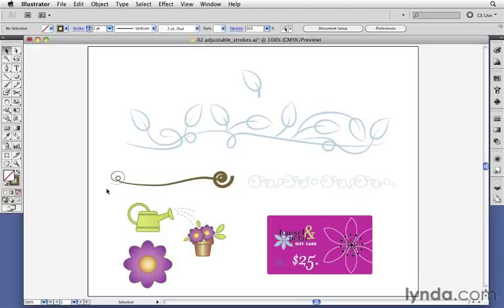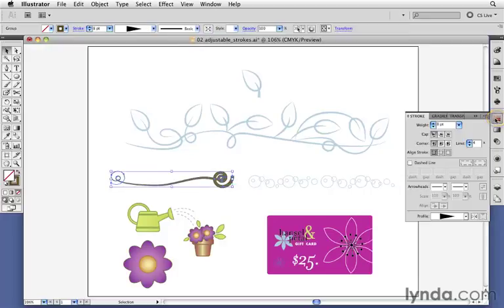Well, let's say I wanted the reverse. Let's say I wanted the thickness to start on the left side of this piece of art and then become thin as it goes towards the right. I'll select the path and then open up my Stroke panel. The Stroke panel has all the settings for profiles that appear on the bottom, with one important addition: it has the ability to flip that profile along the path. With a single click of the mouse, I can flip the profile to get the results that I'm looking for.